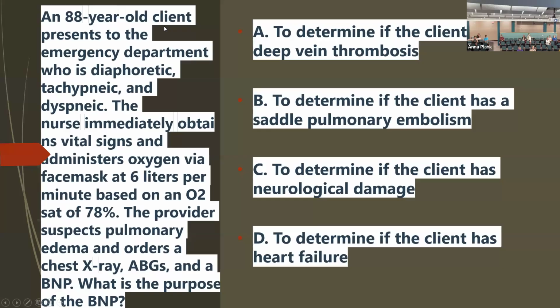All right. Questions. We're going to practice. There's a lot of reading on these. Okay, move this to the side. So, 88-year-old. Look at their symptoms. Look at their vital signs. You wanted to know what type of test questions you're going to see. This is an example of some of the higher level questions.